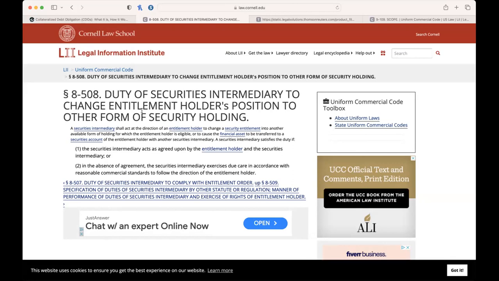A securities intermediary shall act at the direction of, look how powerful you are. This is like Dorothy going to the good witch, and she told her that she had the power all along. Because we're coming from a stance or a perspective that we are not all powerful. So we kind of ask, please guys, or can you do this, or why are you doing this?